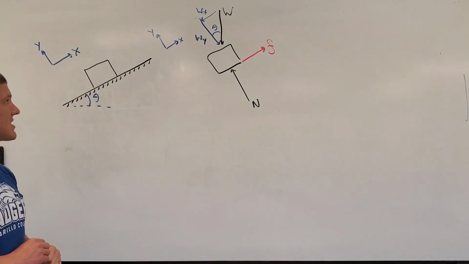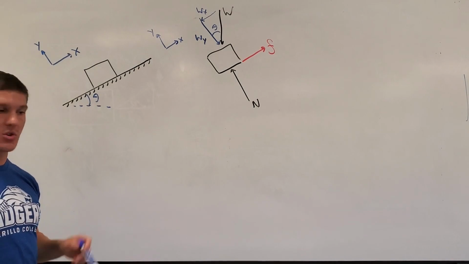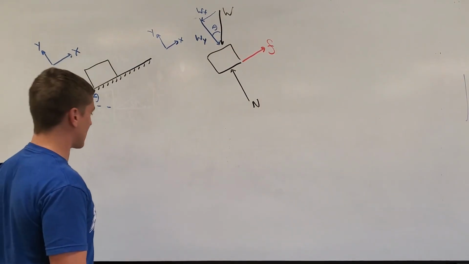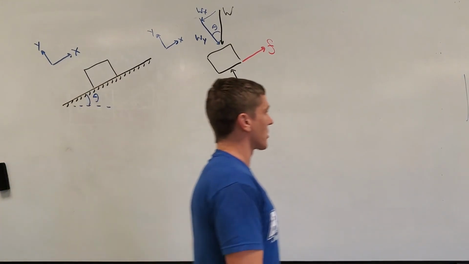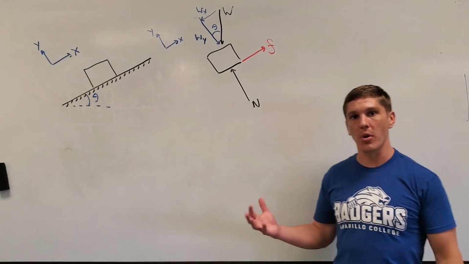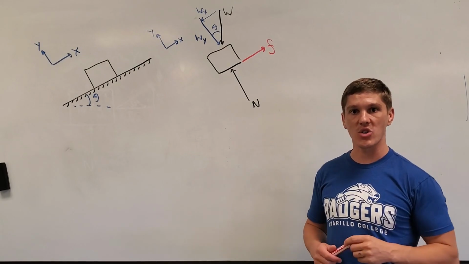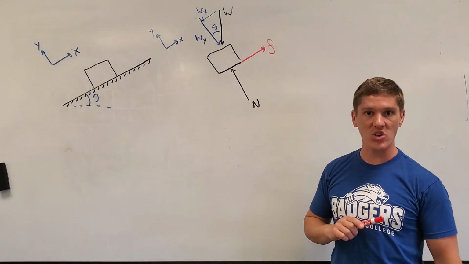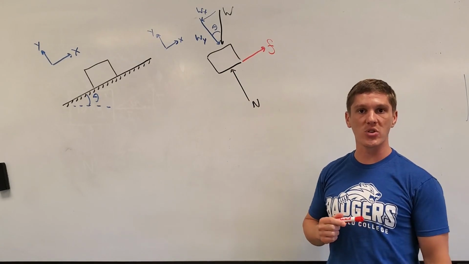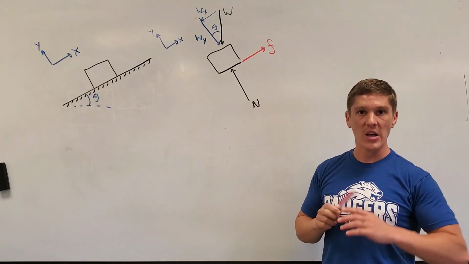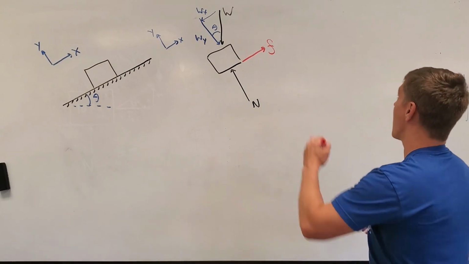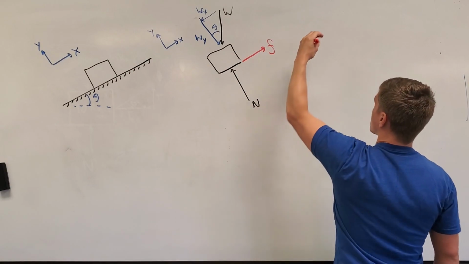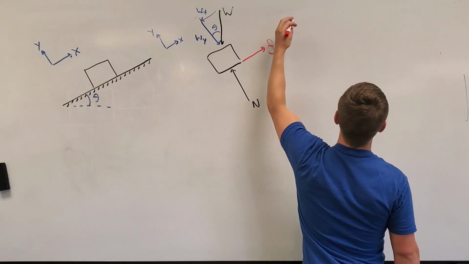Okay, well, once we get to this point, this becomes a pretty straightforward problem to solve. Once again, it's a static equilibrium problem. We are looking at the instance right before the block starts to slide. So right before the block starts to slide, it still has an acceleration of 0, which means that we can say that the sum of our forces in the x direction are equal to 0, and the sum of our forces in the y direction are equal to 0. So let's go ahead and do that. I'm going to start with my y direction, and you'll see why we're doing that in a second.